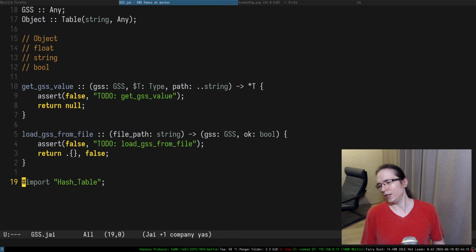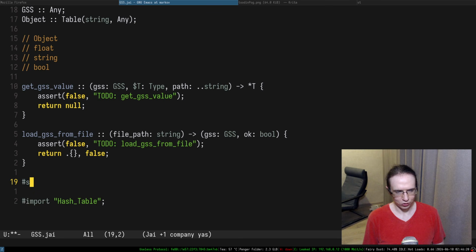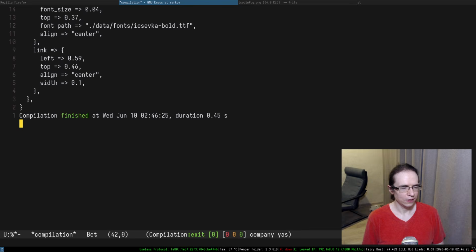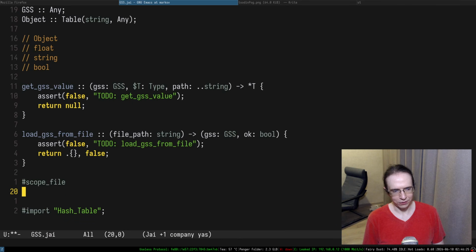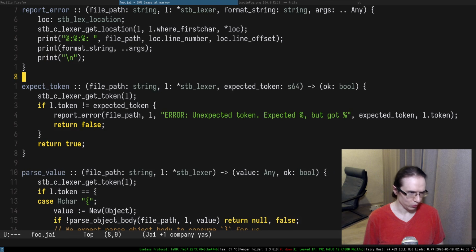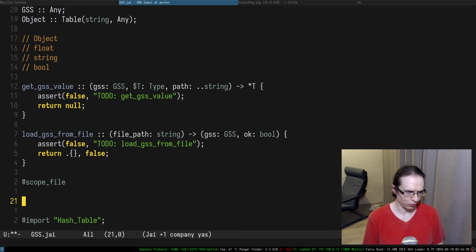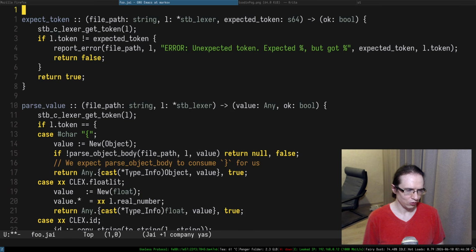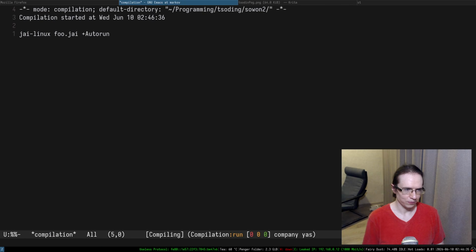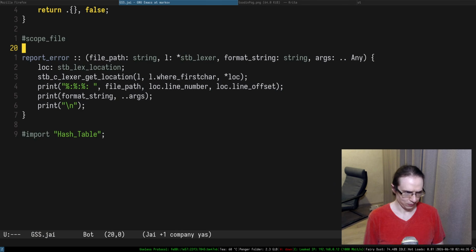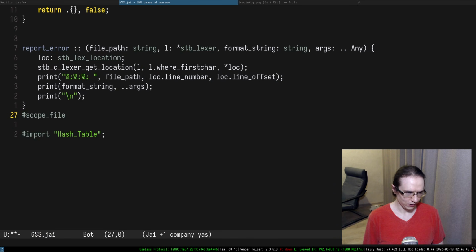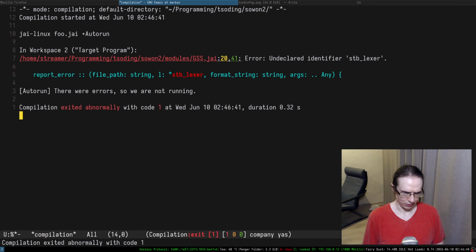By the way, in Jai, there is a way to have private things, right? I think there's a file scope, I don't quite remember. Yeah, there we go. So you can put all the private things in here. If I put report in here, it is not going to be available anymore. But if I move scope in here, it is going to be available, right?